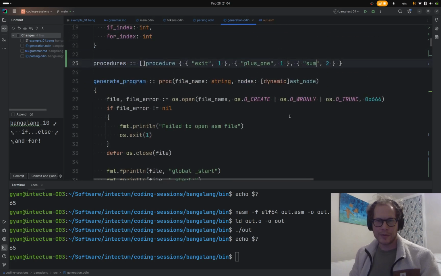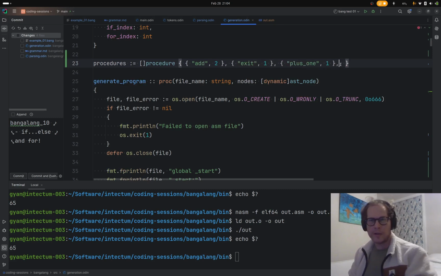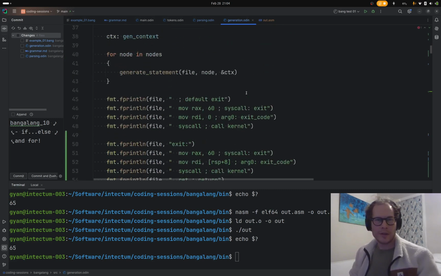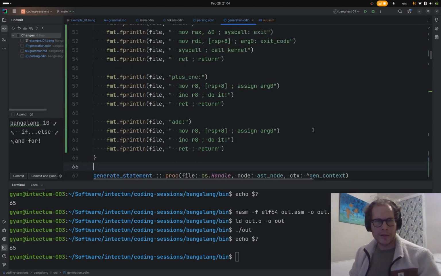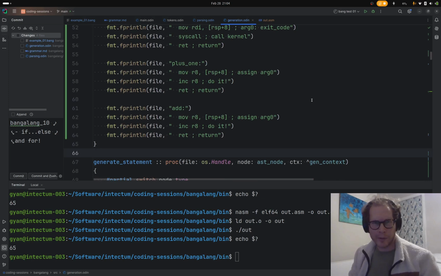So we'll just go my add, or just add is fine. And because I'm a stickler, it needs to be in alphabetical order. So let's go add. We should get 2 parameters.